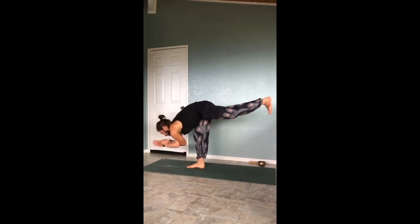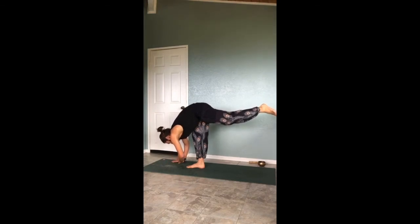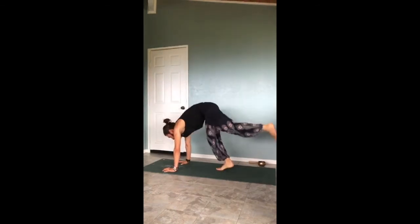Keep reaching the fingertips forward, reaching back through that lifted heel, creating some length for 2 more breaths here. Beautiful. Then melting the hands down towards the earth, finding your way into a standing splits here. Stay in your standing split for 2 or 3 breaths, or if it's in your practice, taking 2 or 3 little kicks up into your handstand.